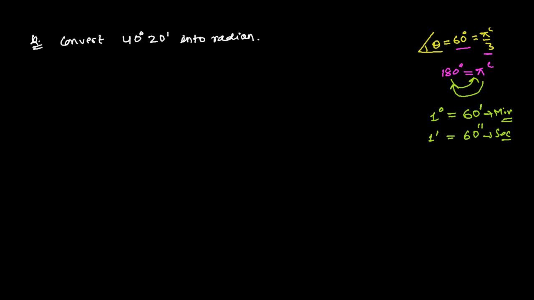Now, let's try to convert this 40 degree and 20 minutes into the radian. To convert this into the radian, first, we need to convert this whole entire thing into one format. Because here, we have two formats. One, we have degree format, and another, we have minutes format. So, it is better to convert this minutes into the degree. Let's first convert this 20 minutes into the degree.